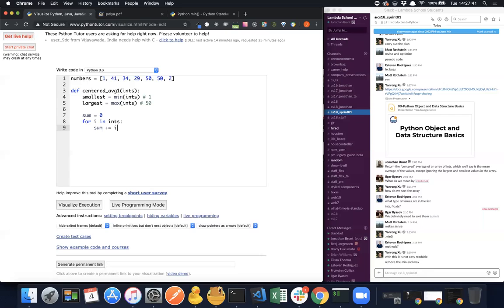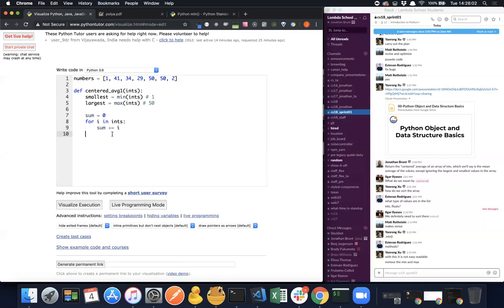That looks good to me. Now remember, we don't have brackets or braces or anything like that. We just have the colon at the header. To come out of that loop, we just go back to the original indentation. So we've run through this entire loop, and we have a sum of everything.